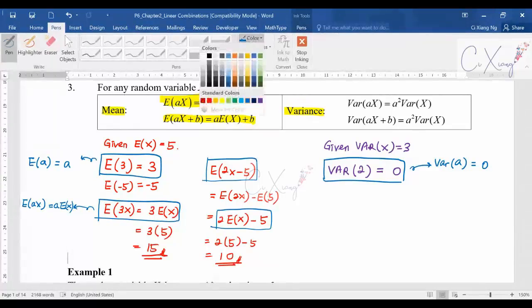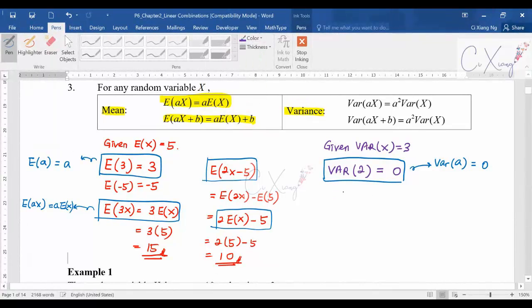All right. Okay, then next. How about if let's say I want to find the value of variance of 3X. If I want to find out the variance of 3X, the step will be something like this. You can take out the 3 from the variance, and when you want to take out the 3 from the variance, you have to square the 3. So you become 3 squared variance of X, and after that you're having 3 squared multiplied with 3, and then you're having 27.